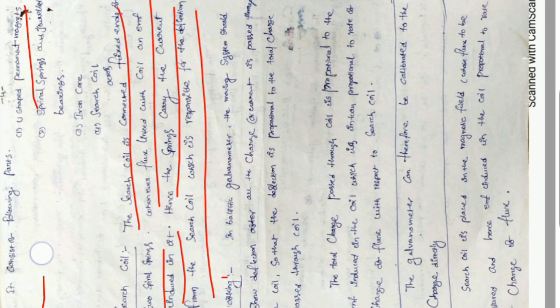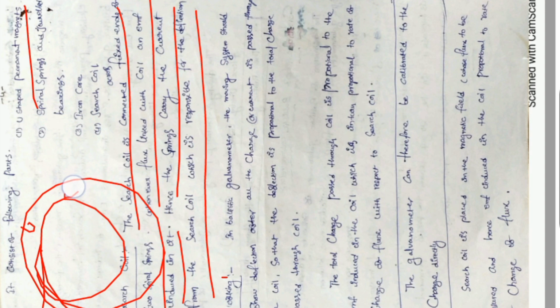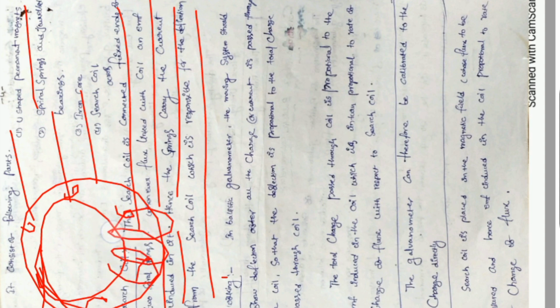Suppose a motor stator is there. When conductors are supplied with a three-phase supply or single-phase supply, when a three-phase supply is given, a three-phase rotating magnetic field will be produced in the case of an induction motor. If you want to measure the flux, the search coil is placed inside of the stator or wound inside of the stator. After that, whenever magnetic flux flows through this search coil, an EMF will be induced.